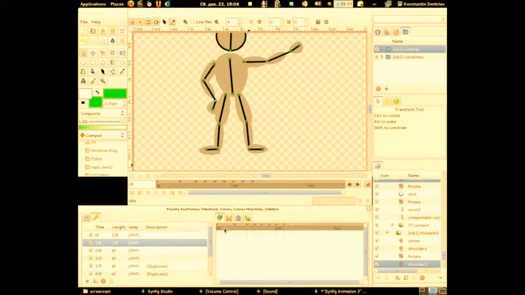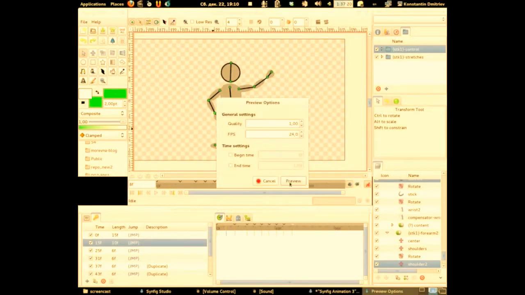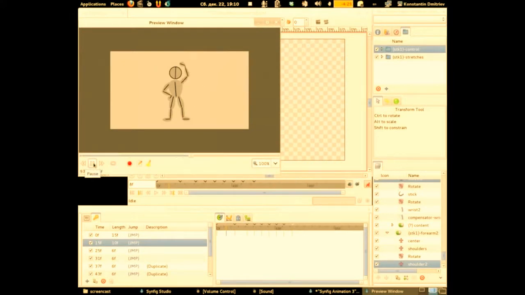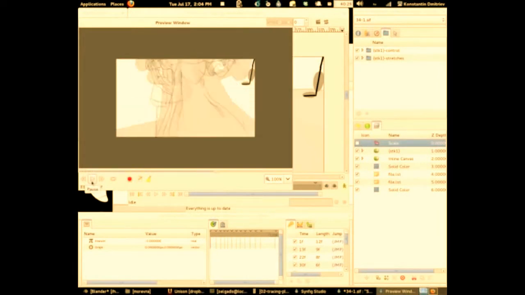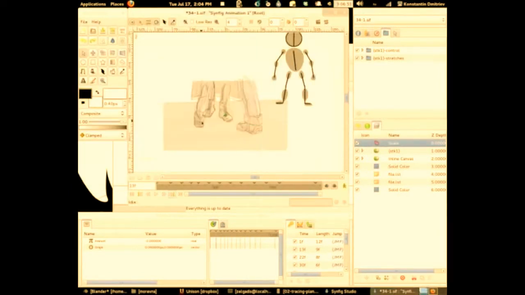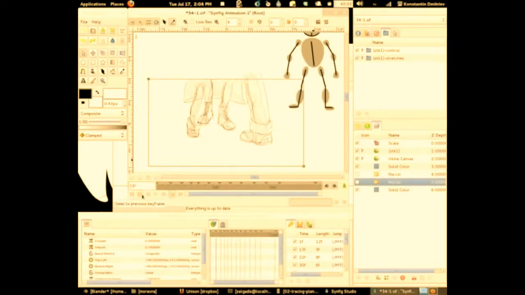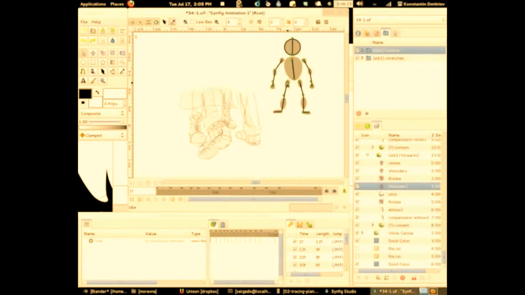Here we're seeing a feature that it has where you can map like a skeleton or use like a bone tool to map out a character or a certain object so that they move together with each other. And then here we're going to see you mapping it to this sketch or this drawing of these feet dancing, or I'm not sure what they're doing. This is not my work, by the way.